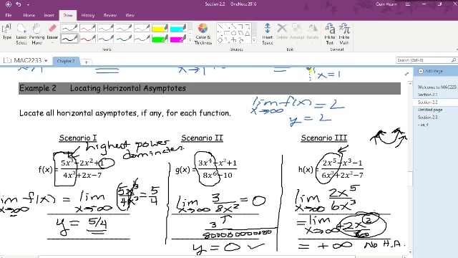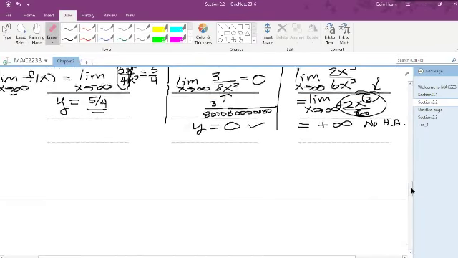So, for example, on scenario 3 here, we had degree 2, which looks like a quadratic function. And it was positive, so it opened upward. If this had been, say, negative 2/6 times x squared, it would have been a quadratic that opened downward, and we would have gotten negative infinity for that limit. You still would have no horizontal asymptote, though. But if I asked you for the limit, you would have to say negative infinity in that case.